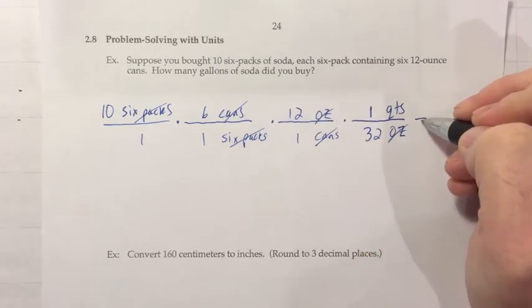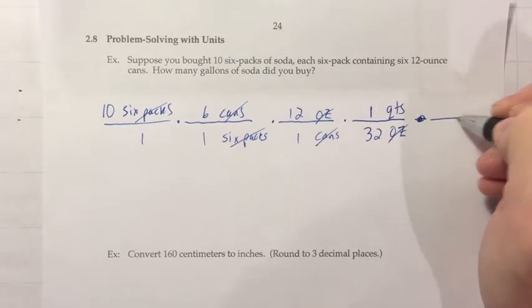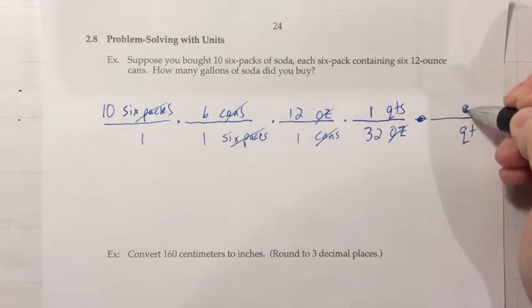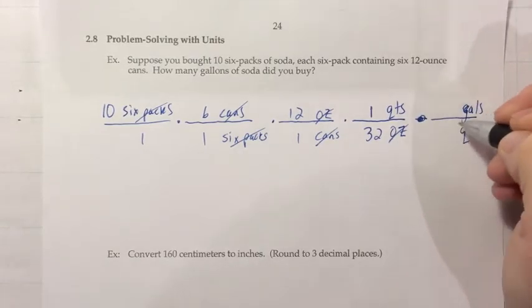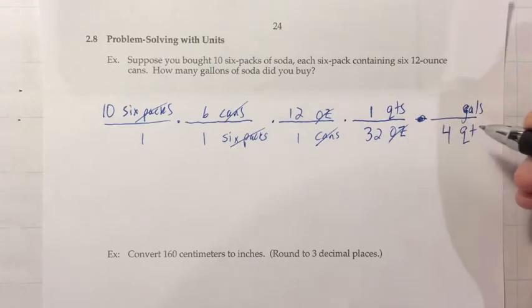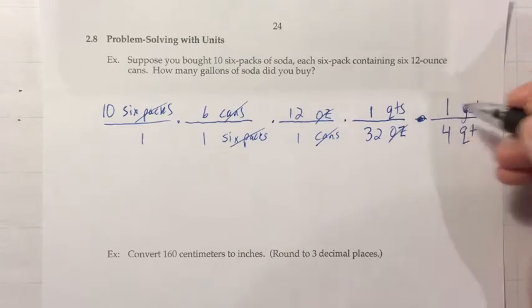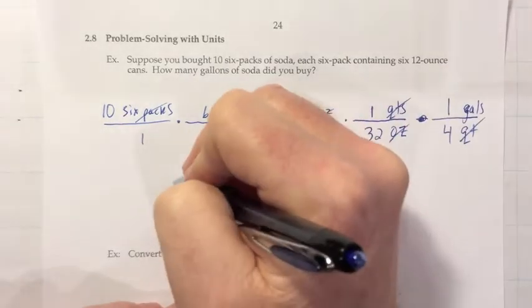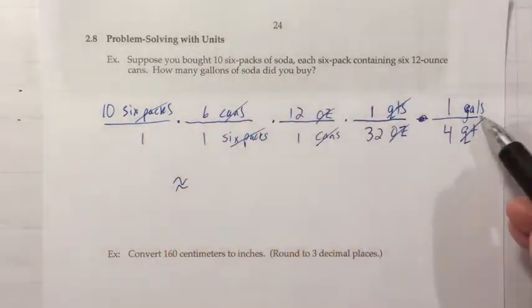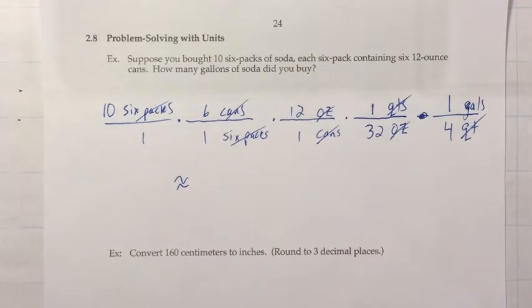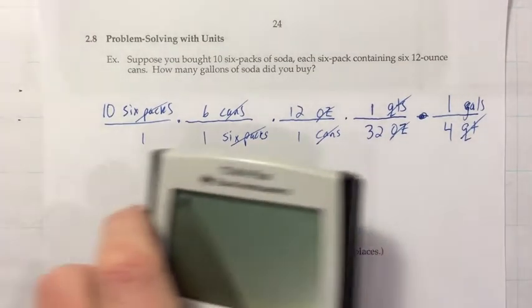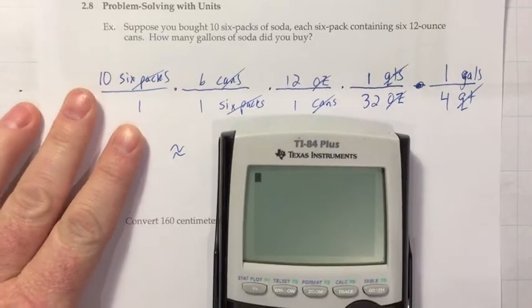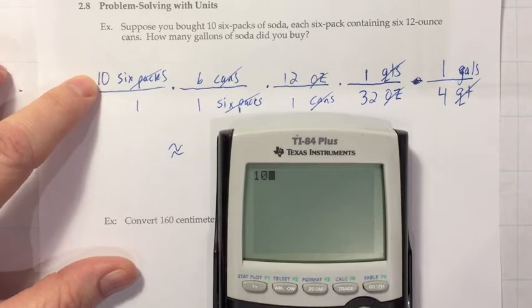And then it's called a quart for a reason, because it's a quarter gallon. So if I put a quart down here and gallons up here, then it's a quarter gallon, so there's a fourth of a gallon. So it takes four quarts to make one gallon. And I can cancel off the quarts. And my units that are left over would be gallons. It's just a process of figuring out how many now.